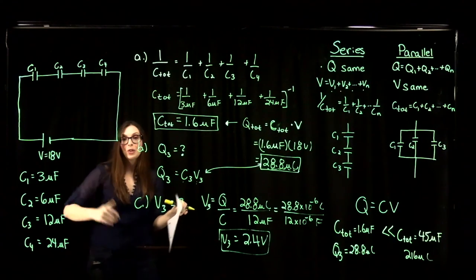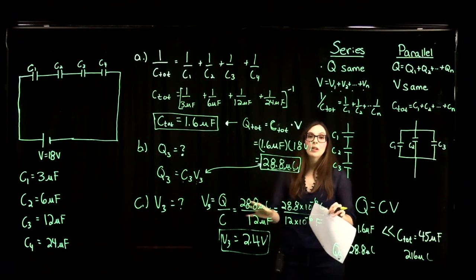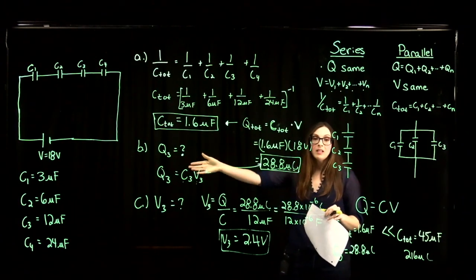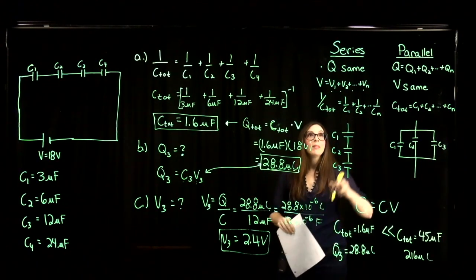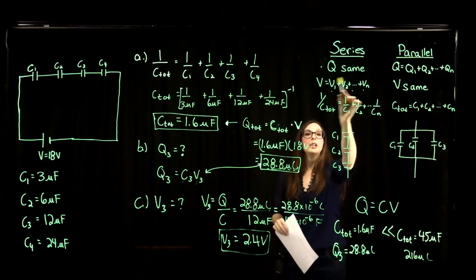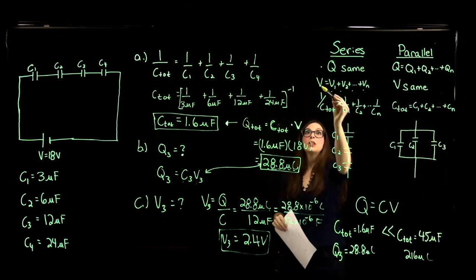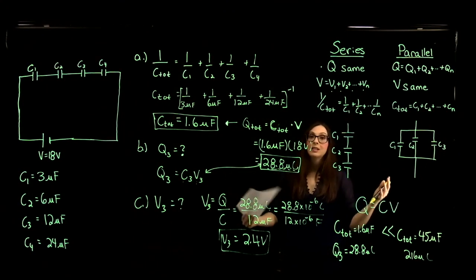Now I could go back and calculate the potential in this same way across all 4 of my capacitors. And if I add up the potential across all 4 of the capacitors together, they should add up to give me 18 volts, which was the potential supplied by our battery. Because when we have our capacitors in series, the voltage or the potential difference across all of them must add up to give us the potential difference that's supplied by our battery to the entire circuit.